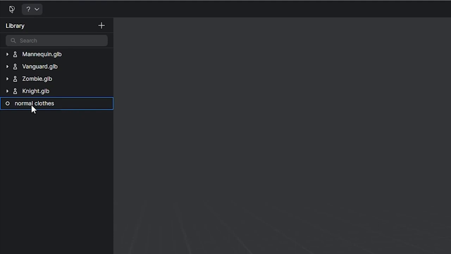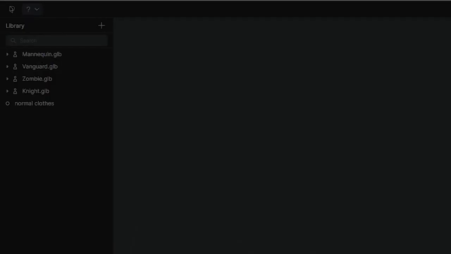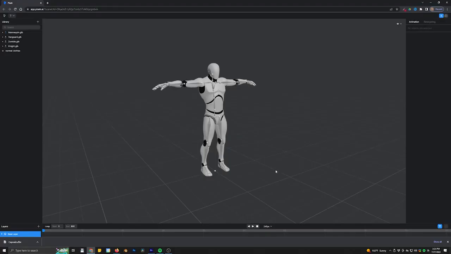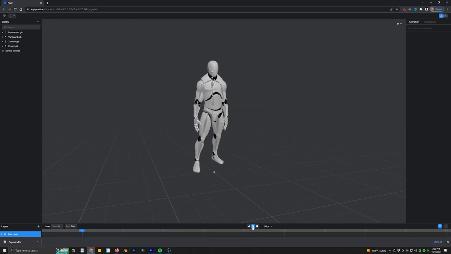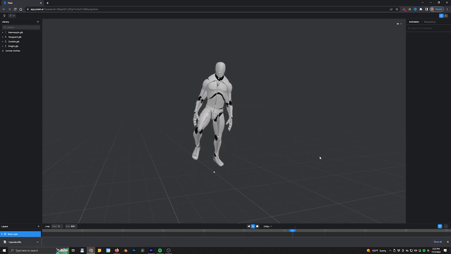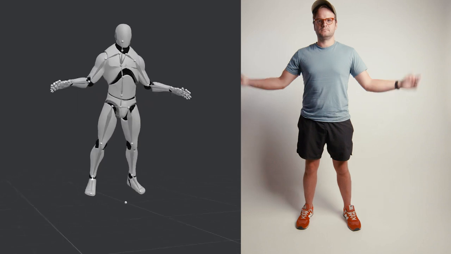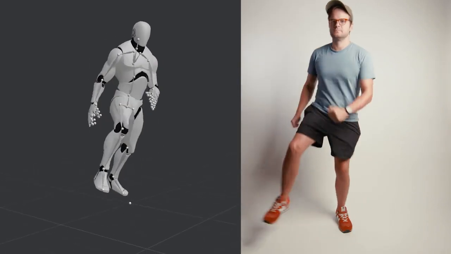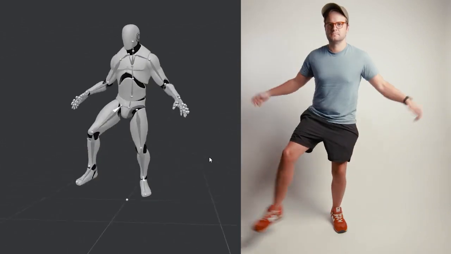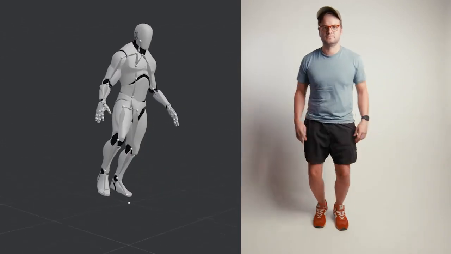You'll see now we have normal clothes over the side here, and you can just drag it onto any one of their test objects. I'm just going to use this mannequin. I'm going to drag it on, and it's going to add that motion capture data to a rigged character so you can check it out. So here we go. This is our T-pose here, and then I'm going to hit play. And that is the motion from that video applied to this character. And look at that. I just gave it a video file, and here we go. I've got an animated character.